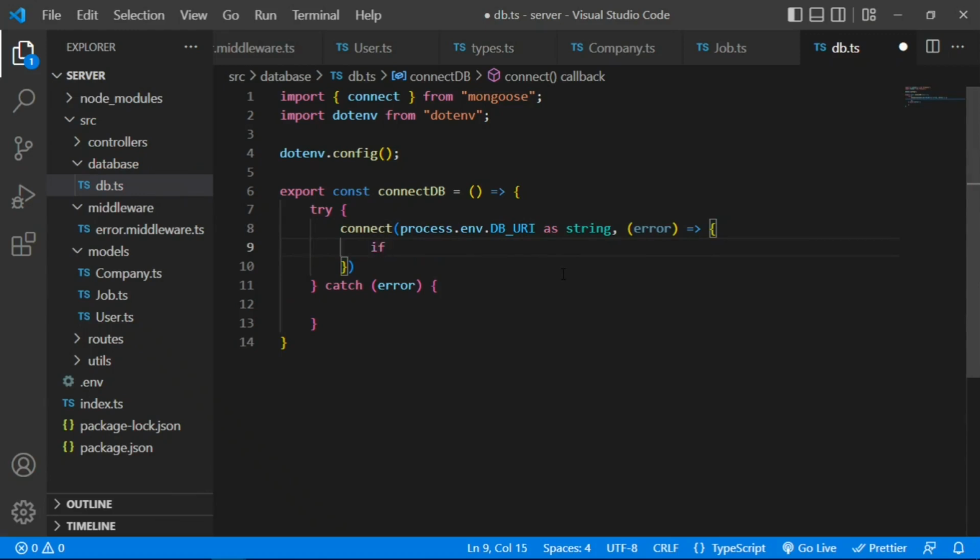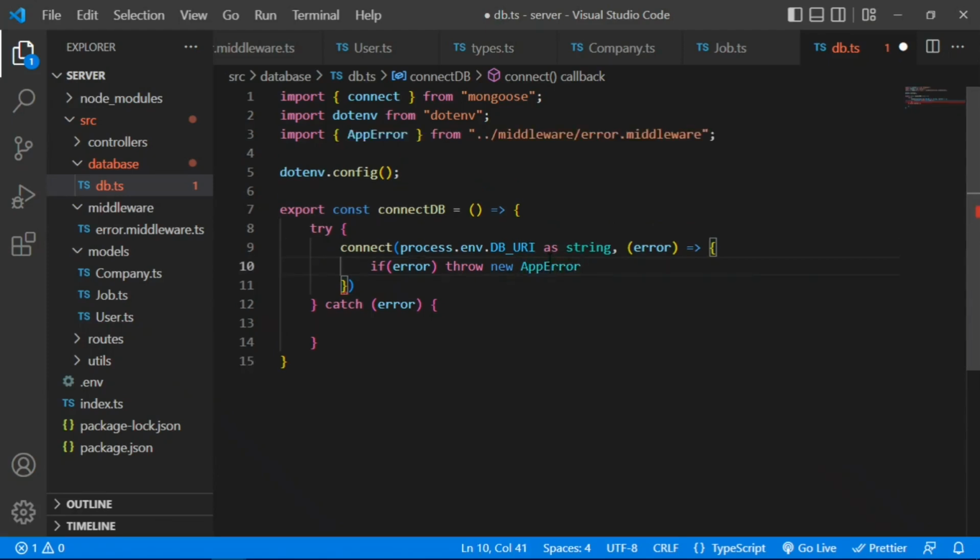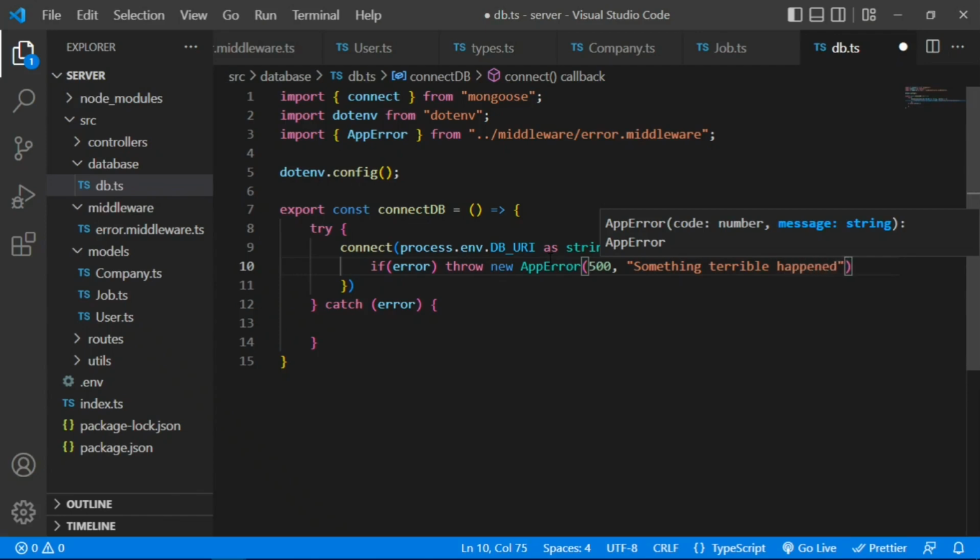If error, we can either use the error handler that we implemented and say app error and say 500, something terrible happened. So this means we couldn't connect to our database, right?